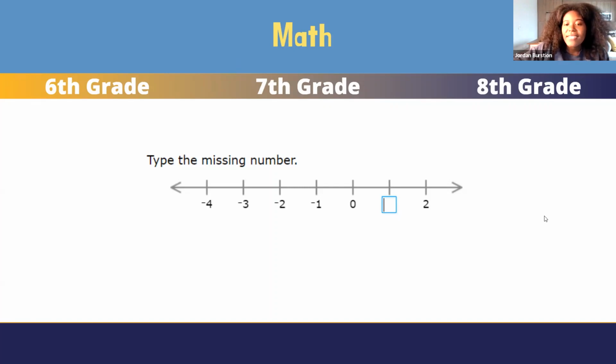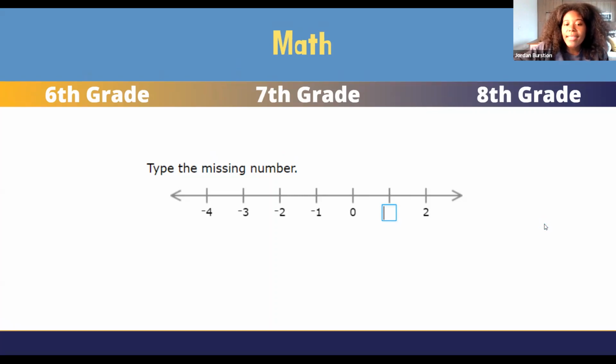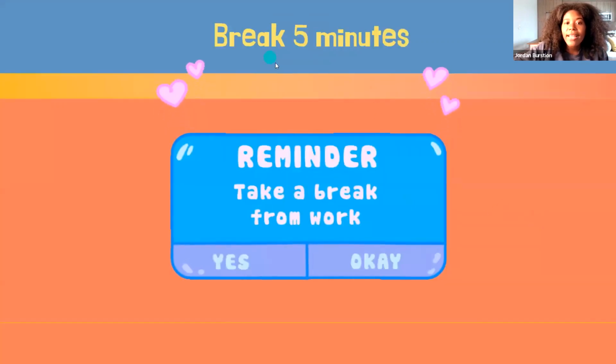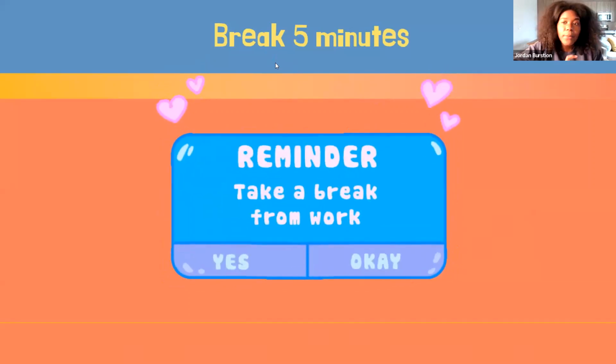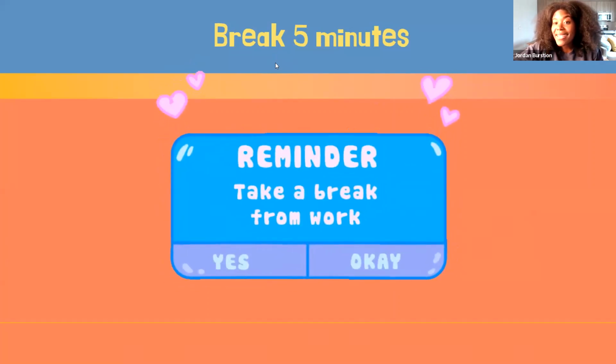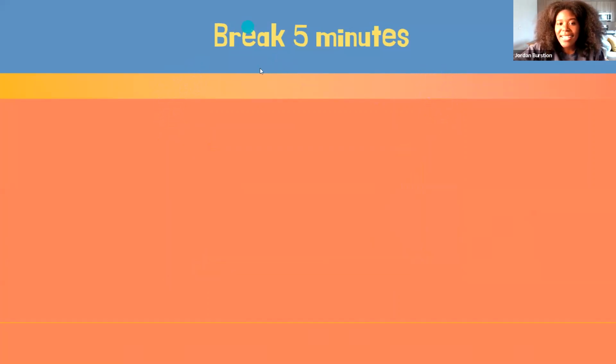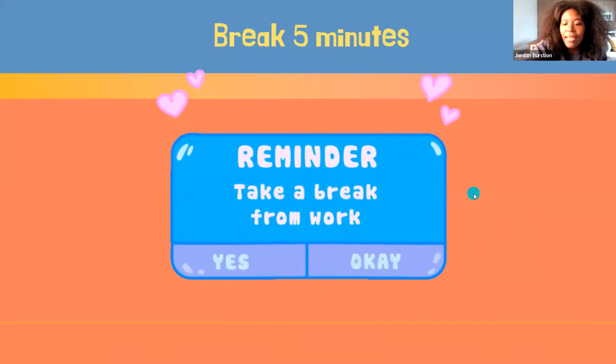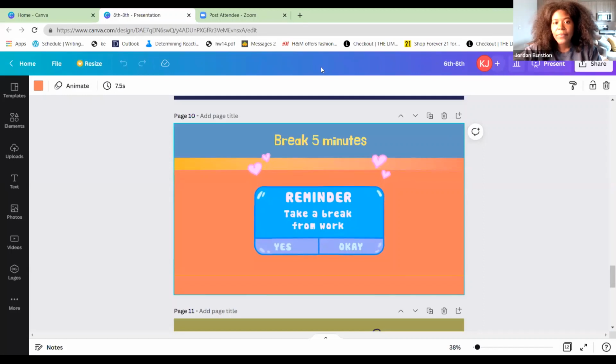All right, so that is all the math that I have for today. We can take a quick 5-minute break. And then when you come back, you can tell me some math topics you feel like you want a little bit more practice with. And then we'll work on reading and then you'll be done for the day. So you can take a quick 5-minute break and we'll come back together at 1:57.